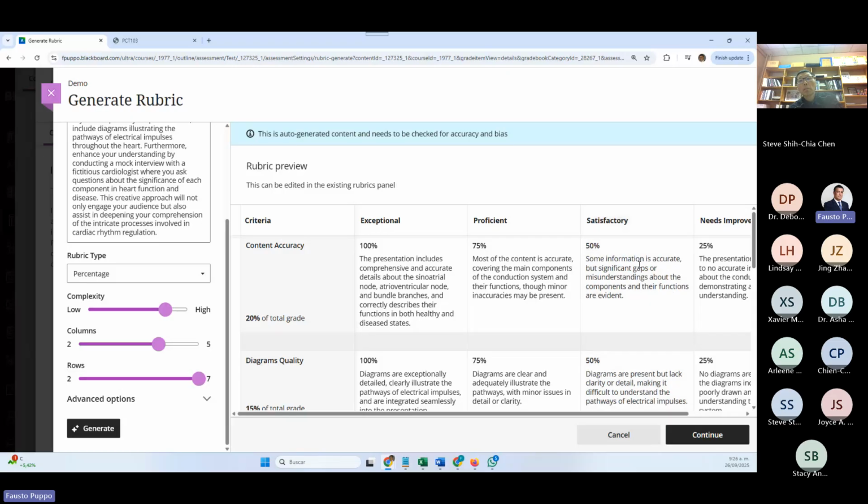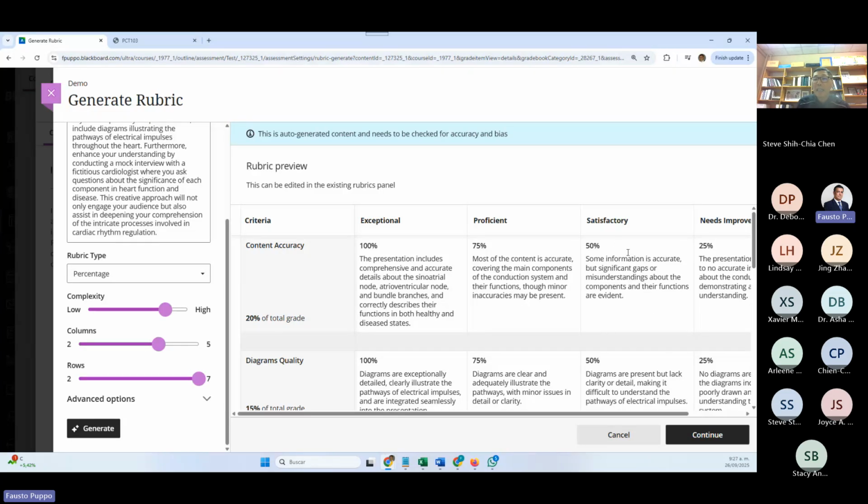Satisfactory, some information is accurate, but significant gaps or misunderstandings about the components and their functions are evident. I don't know how satisfactory that would be, so I would probably change the title or the name of this level here. If I needed an electrocardiogram, I would like everything to be accurate.